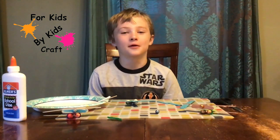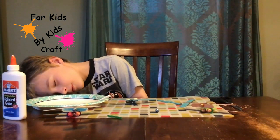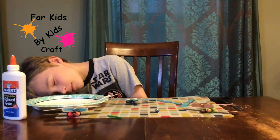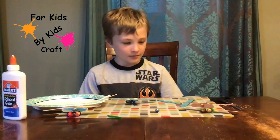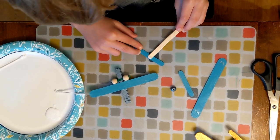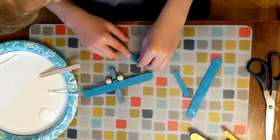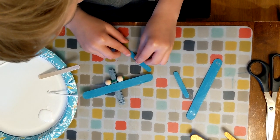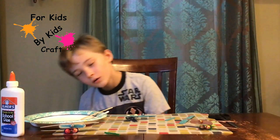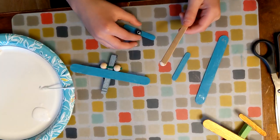Now we've got a little while to let it dry, which is going to be fine. Maybe we'll glue this little ball onto the front for the propeller. Now I'm just going to let the glue dry. Looks like we can do the rest of our airplane now. How about we start with the propeller? Let's glue this on.